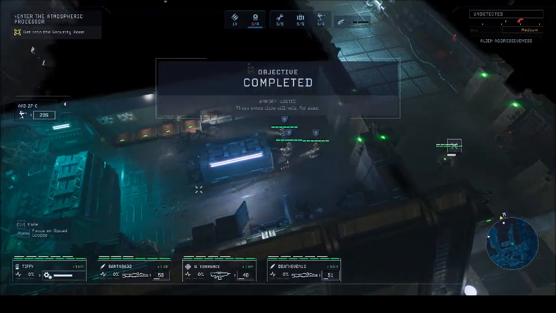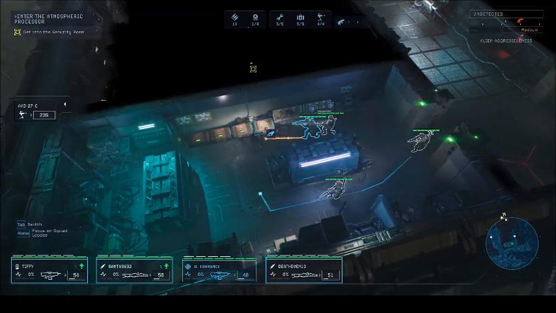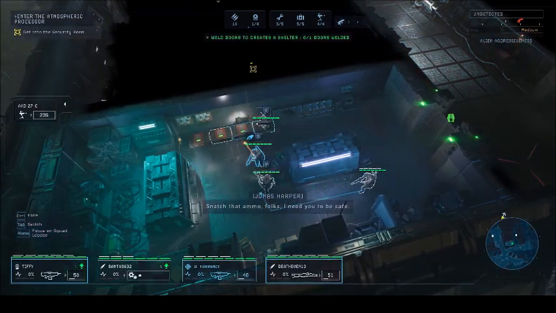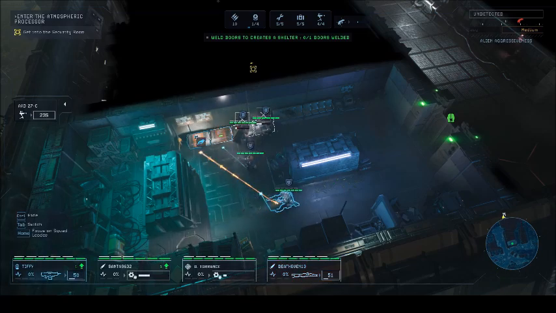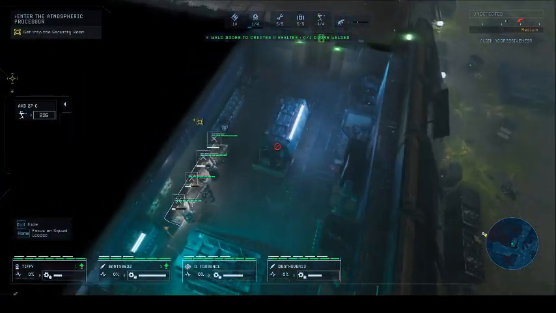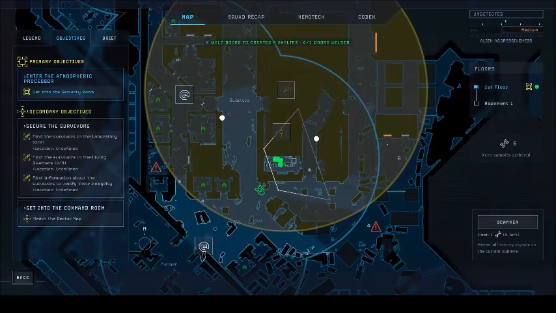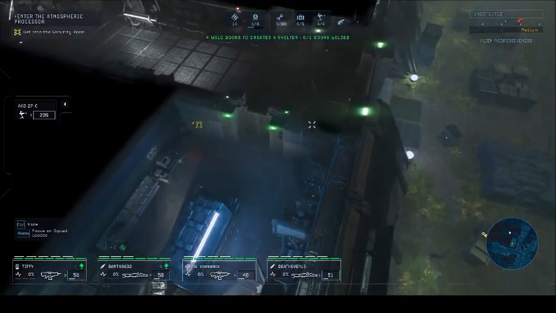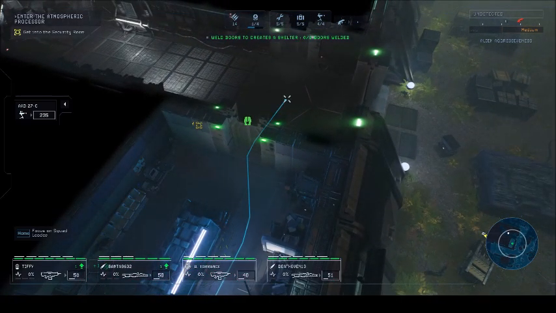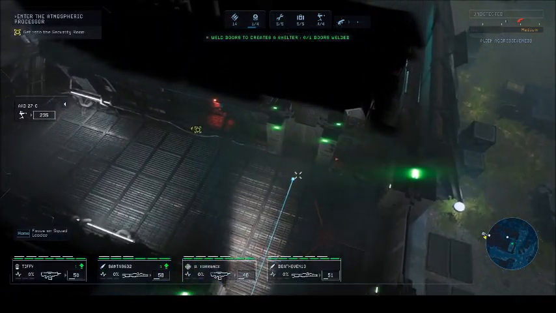Safe position taken. Mine's activated. Snatch that ammo, folks. I need you to be safe. Safe position taken. Let's see what's inside. Is it actually moving? No, it's just a phantom. Safe position taken. Move on! I should blow him out. I have multiple signals.